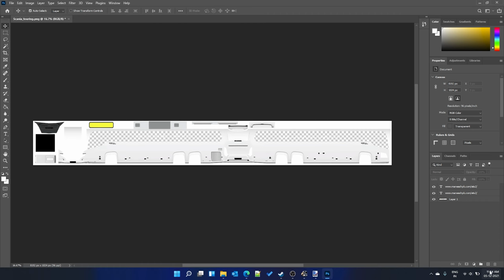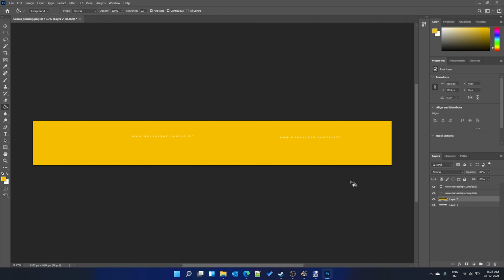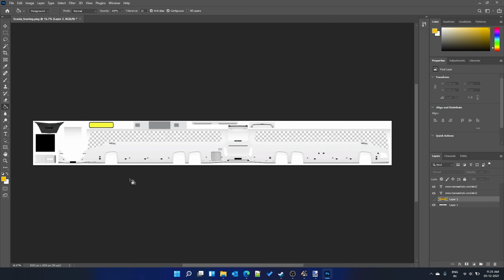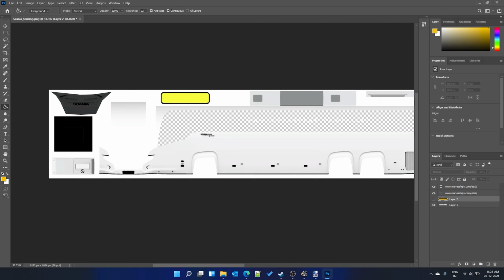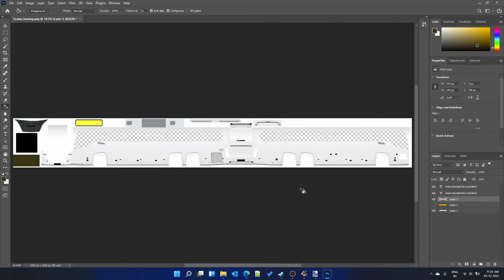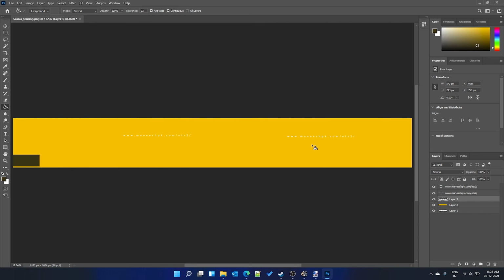I will make some background color for the bus. And just the top portion, this one, I'll make it into a dark color. Now you can see this is the skin I have. I'll have this color and this for the roof, and this text on the glass.